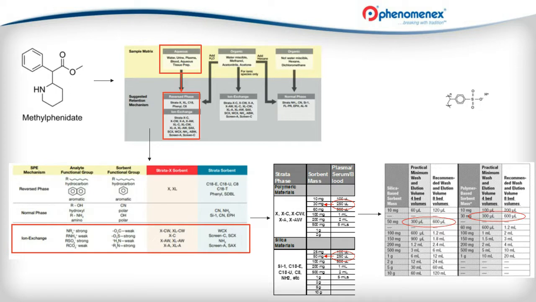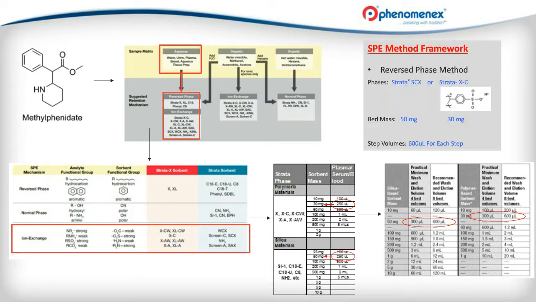As a general rule of thumb, we recommend washing and eluting with 8 bed volumes of solvent. You can extrapolate how much a bed volume is based on this chart as well, just to understand what my dead volume in an SPE cartridge is, which might be a question you have later. 8 bed volumes is what we consider to be sufficient for fully wetting and eluting off analytes of interest. 4 bed volumes would be the practical minimum. So based on this logic, we have come up with using a strong cation exchange resin for our weakly basic compound. Again, you could probably jump ahead pretty quick if you just recognize those 2 things, but to go through the process, you could do this with just about any small molecule you want.